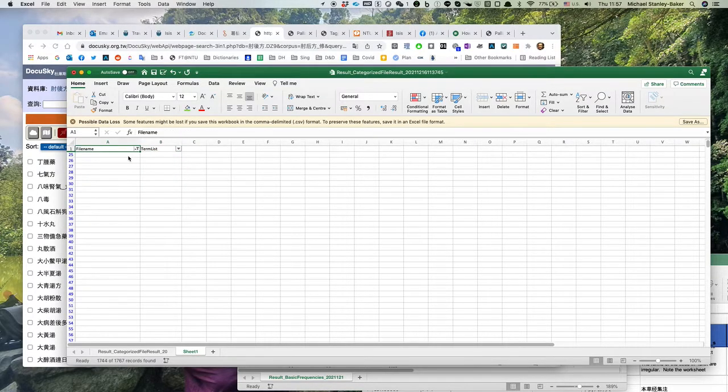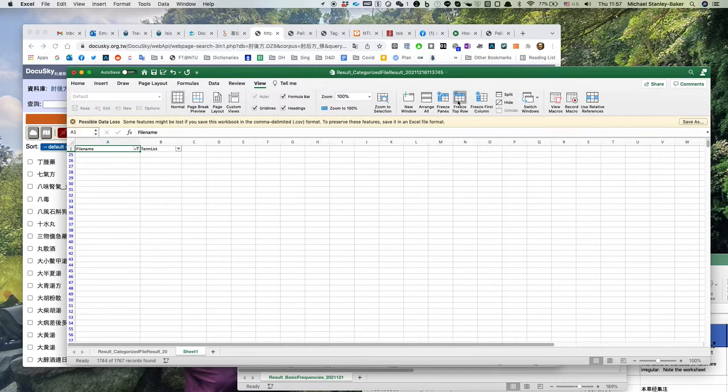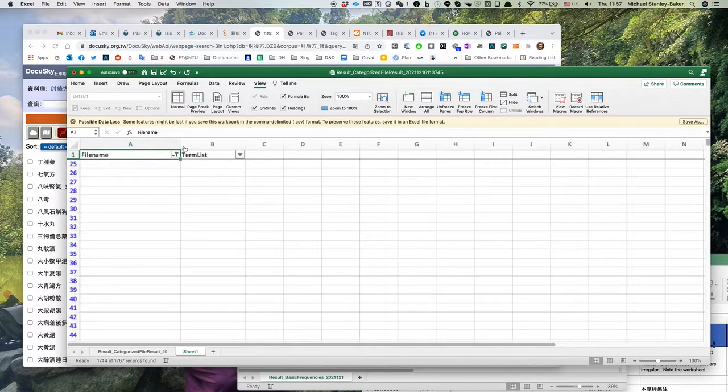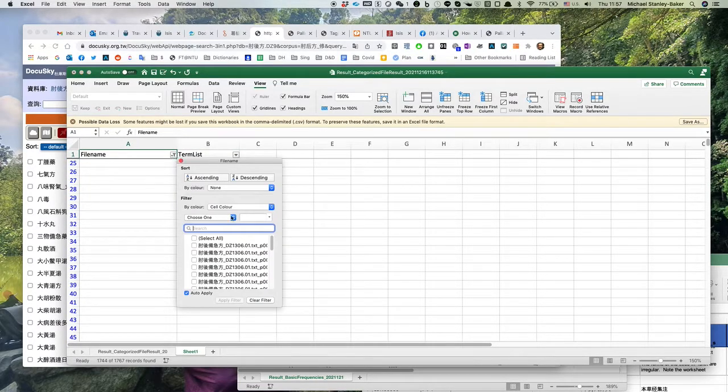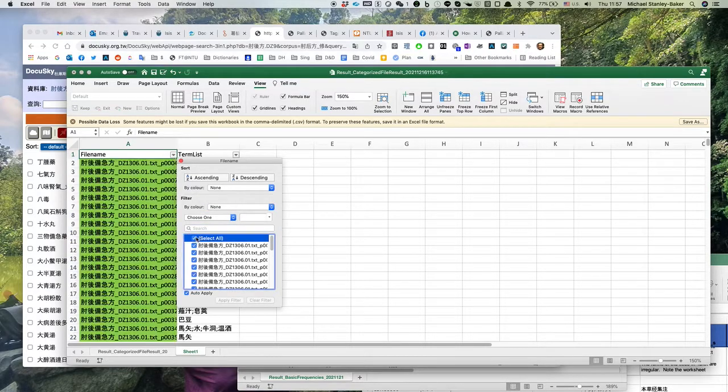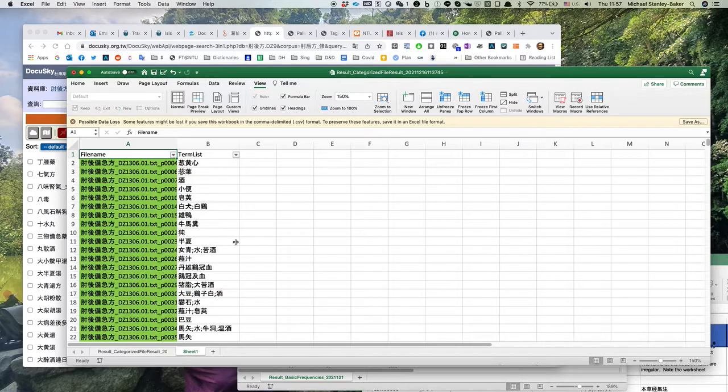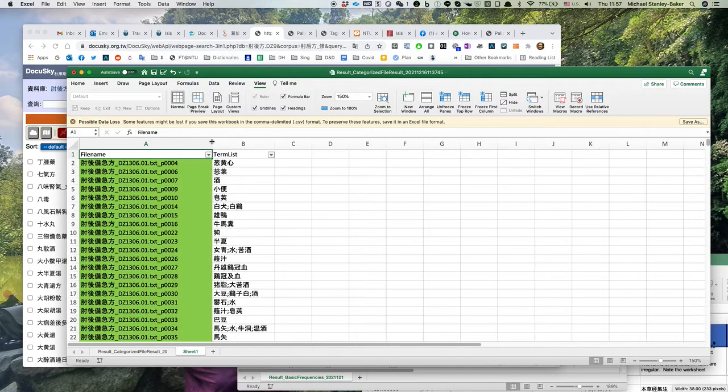Okay. I'm also going to do something very useful and go to View and freeze the top row. That way when I scroll up and down, I'll be able to see what I'm referring to at the header here. Now, I can reverse this and select all, and this will undo my filter. I can see all of the recipes, all of the drugs that are associated with these recipes.